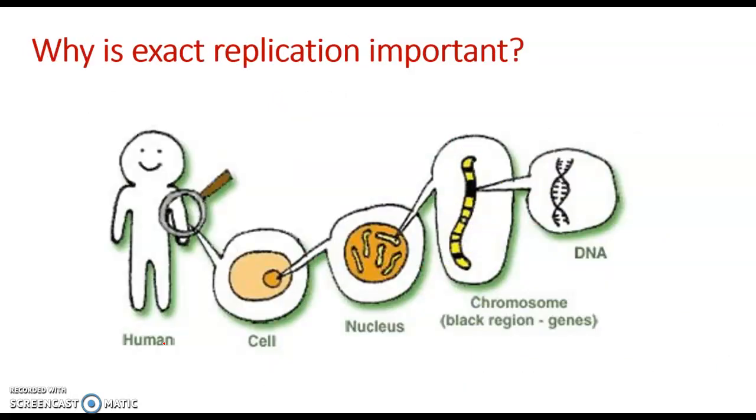So why is exact replication important? Why do we focus so much energy on creating exact copies of our DNA? Well, we know that our DNA directs all of the activities of our cells by containing all of the information needed to produce specific proteins or perform specific functions. Every cell in our bodies must have all the same information in order for every cell to be able to perform those essential body functions.